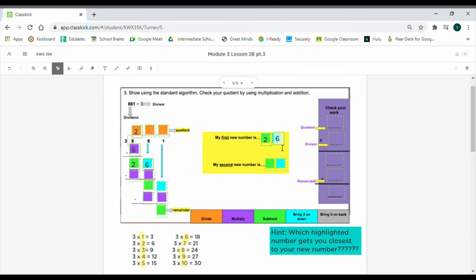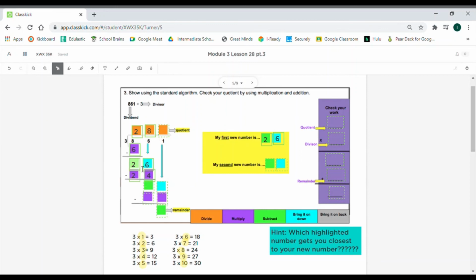Remind me, our new number tells us what we have to divide. So now 3 goes into 26. How many times? What did you say? Me too. 3 goes into 26 8 times, because if you multiply 3 times 9, you get 27, which is bigger than 26. Then you multiply. 8 times 3. What'd you get? Yeah, 24.